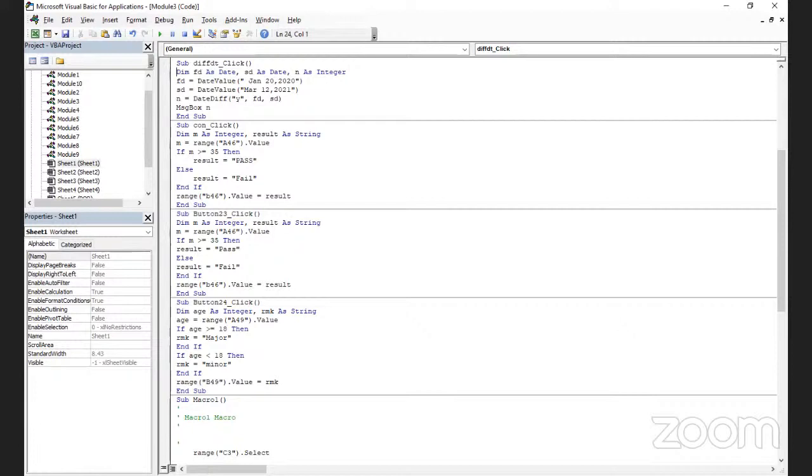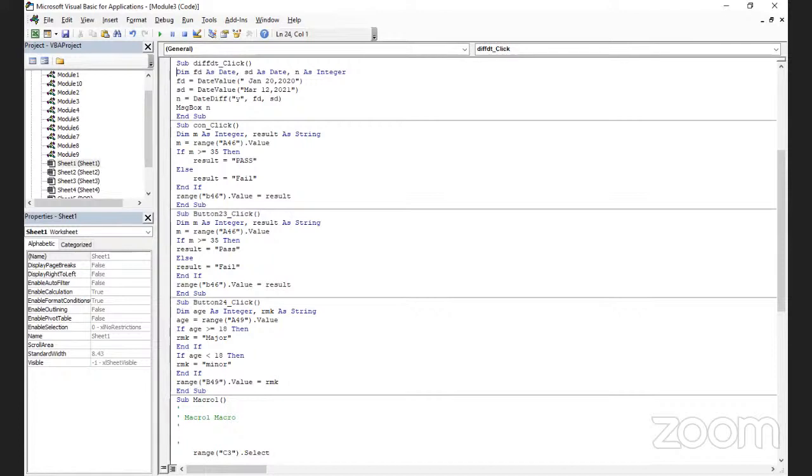So one should find out the difference between FD and SD in the form of days. How many days are there? Between them there should be 417 days, because January 2020 to January 2021 is 1 year, that is 365 days, plus February and March 12 days should be added. The total may be 417, because it is calculated by the computer.